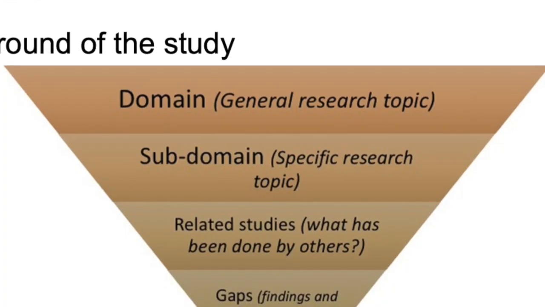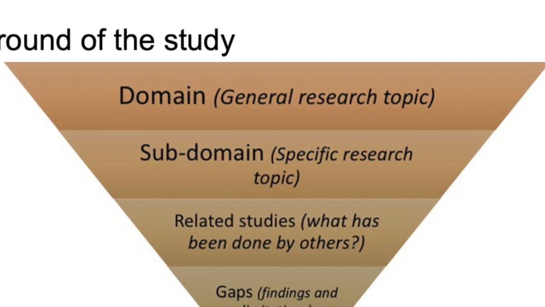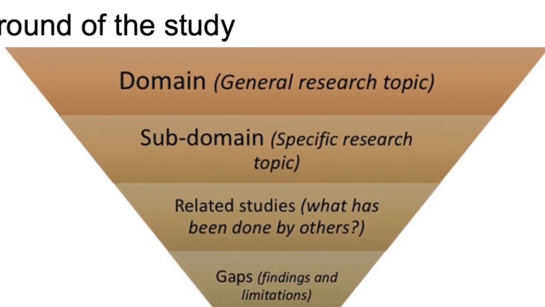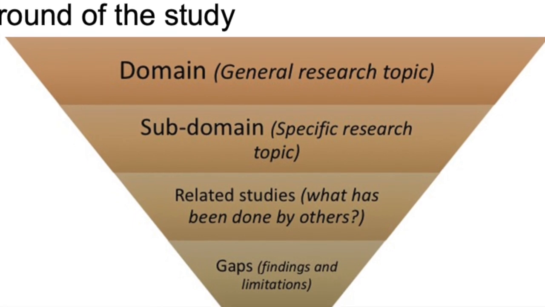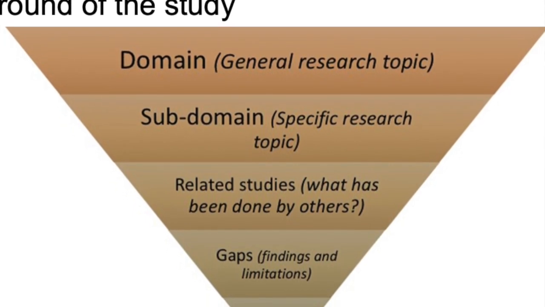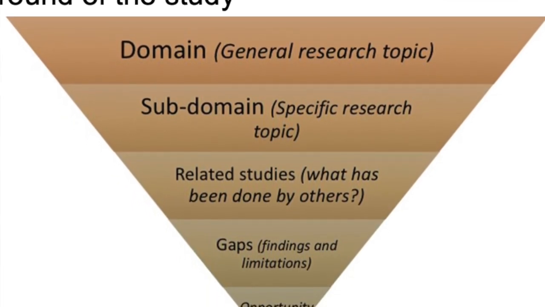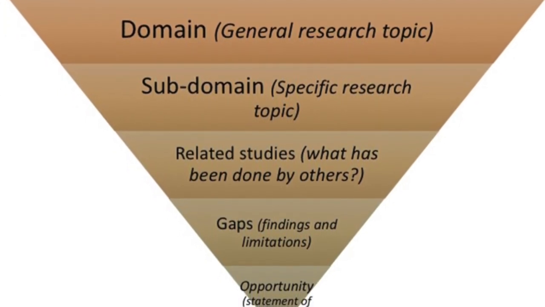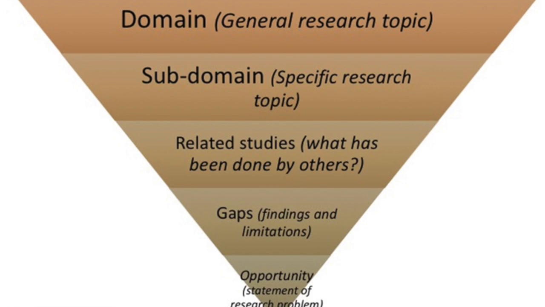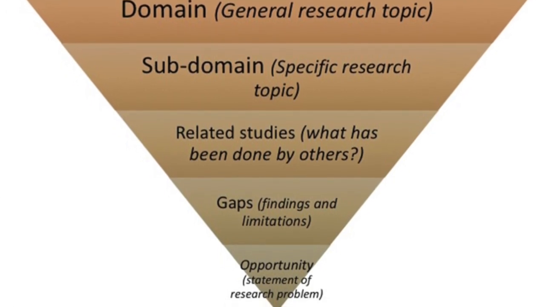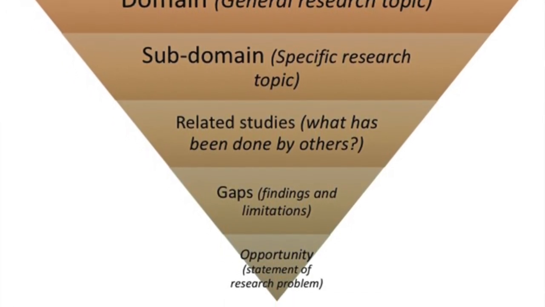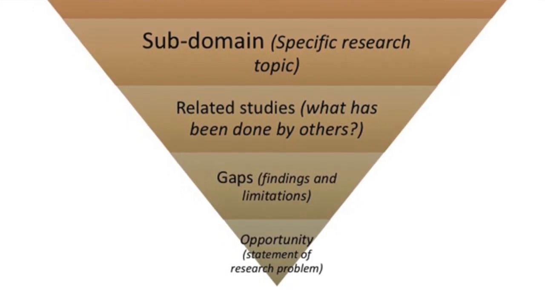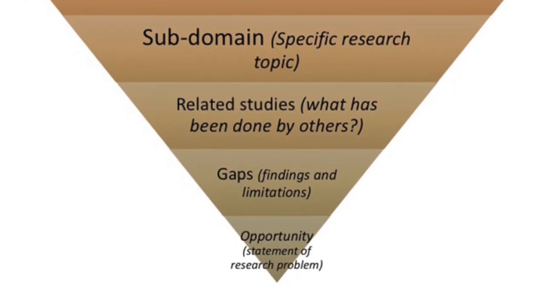So here, we see that you start with the general research problem or research domain that you want to tackle, and then move down to a more specific research problem. From there, you talk about your RRL, or at least what others have done in a summarized manner, and then highlight the gaps or limitations of the previous research that has been done. And then finally, you end the first half by telling your readers what you want to do.